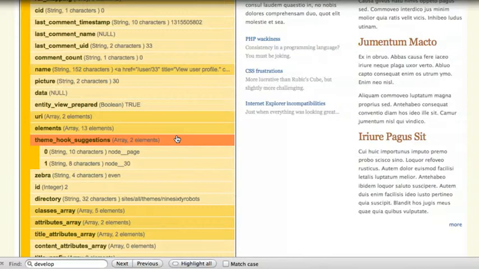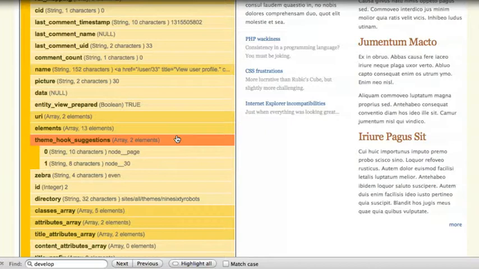Another thing to note is the order in which we are seeing these items listed under theme hook suggestions. Drupal is going to go ahead and look for the most specific hook suggestion first. So in this case, that is node ID 30. If there is a template for node ID 30, Drupal will use that instead of the default template for just node TPL.